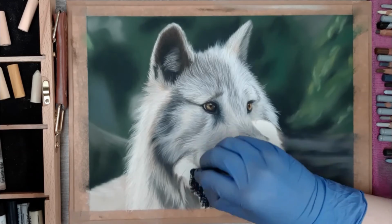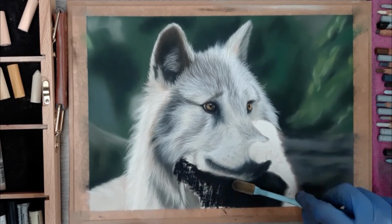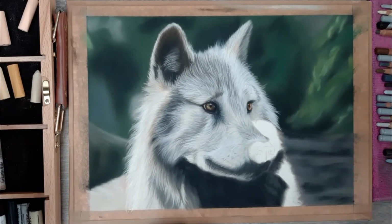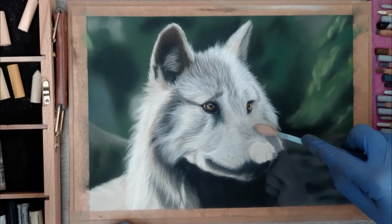For the chest, which is entirely in the shadow of the muzzle, I'm actually using black as my underlayer. And then for the rest of the wolf, it becomes increasingly lighter, starting with the dark grey on the right and a lighter grey on top of that. And ending with some beige for the cheek of the wolf, where it's also warmer.